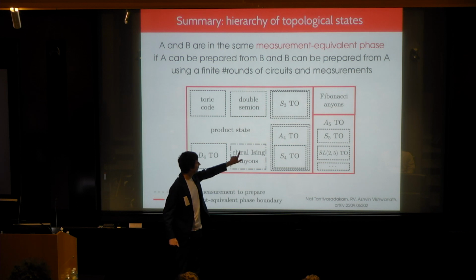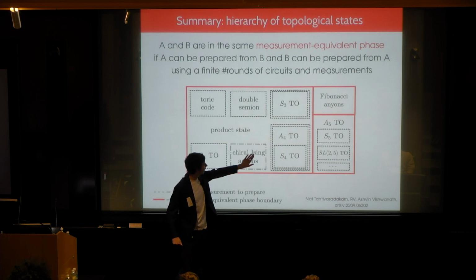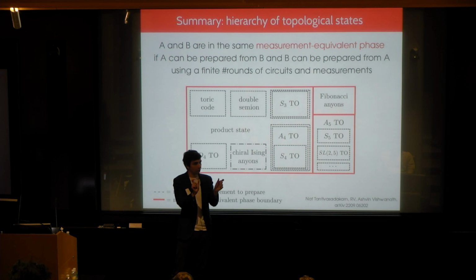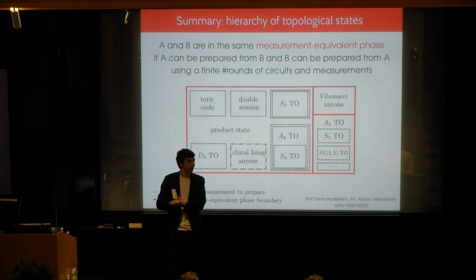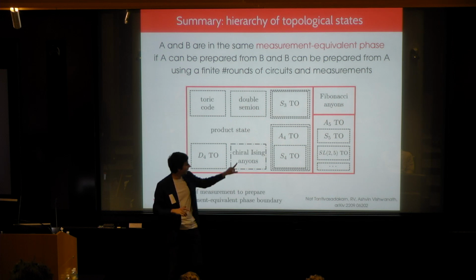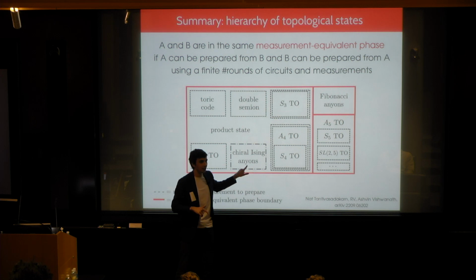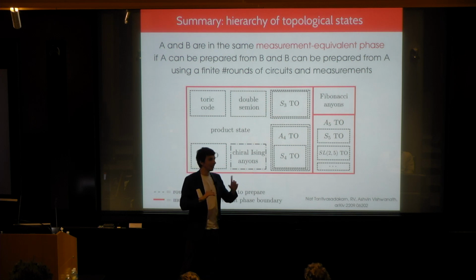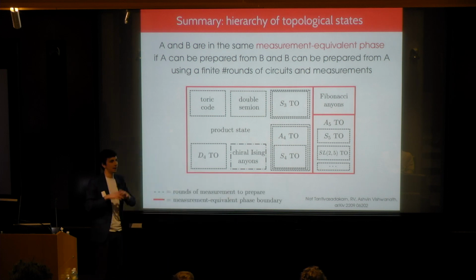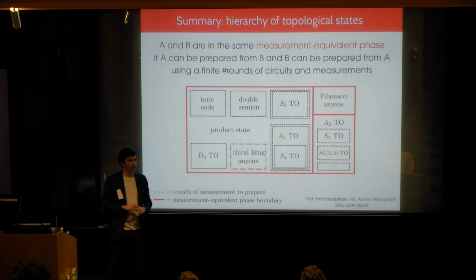Well spotted. So this more funky line style refers to the fact that, as you can see here, I'm talking about a chiral state, and we probably don't think that a finite depth unitary circuit and measurement can prepare it. Because, related to what I was saying before, if you could, I would have gotten a PEPS for it, which we think probably doesn't exist. But the catch, what this extra funky dashed line means, is you can do it in finite time if your unitary gates have exponential tails. So it's basically the local stuff generated by local Hamiltonians rather than strictly local circuits. Yeah, thanks for the question.